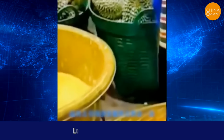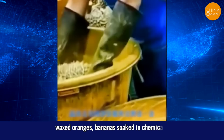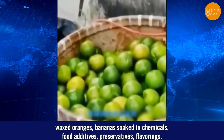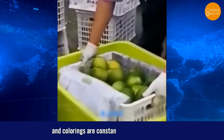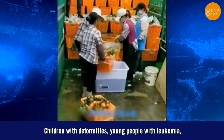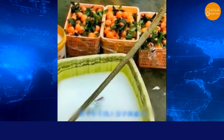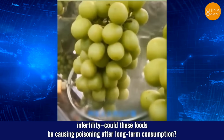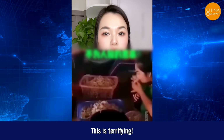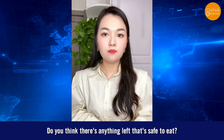Do you believe it? Look at what we're eating now. Waxed oranges, bananas soaked in chemicals, food additives, preservatives, flavorings, and colorings are constantly harming our bodies. Children with deformities, young people with leukemia, infertility, could these foods be causing poisoning after long-term consumption? This is terrifying. Do you think there's anything left that's safe to eat?